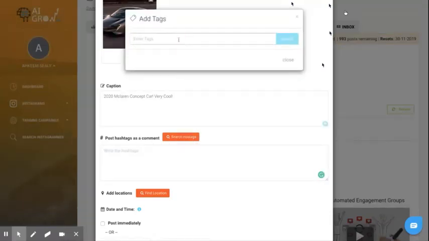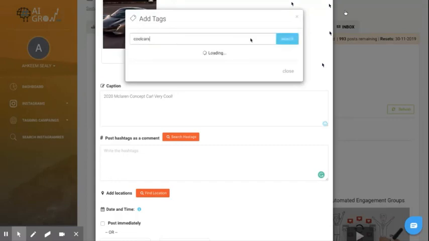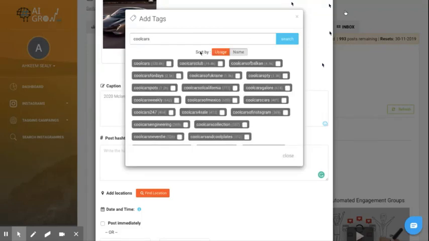So you want to hit search hashtags, and then let's say you want to do cool cars as a hashtag. What it's going to do here is populate a number of different hashtags that are associated with the hashtag that you've just entered. So as you can see here, we have cool cars club, cool cars of Balkan. And you can see the different numeric values associated with each hashtag. That's basically telling you the number of posts that are associated with that hashtag. So when you're trying to grow your Instagram account, you may want to go for something a bit on the lower end, where you don't have to necessarily compete with a number of different people for that hashtag.